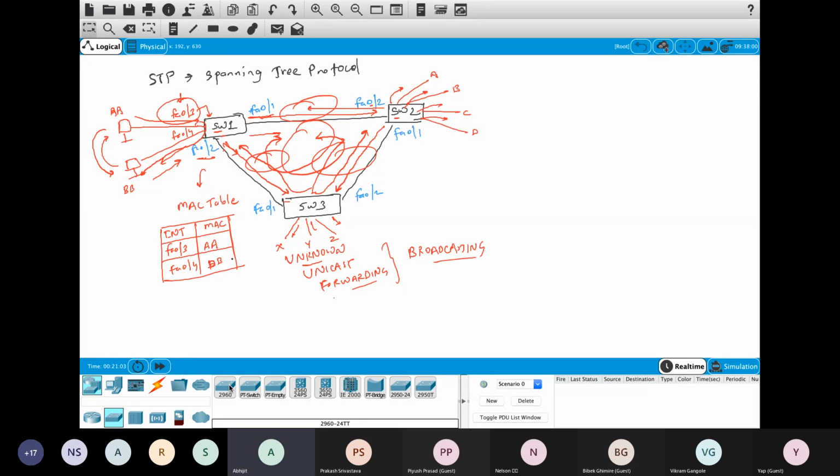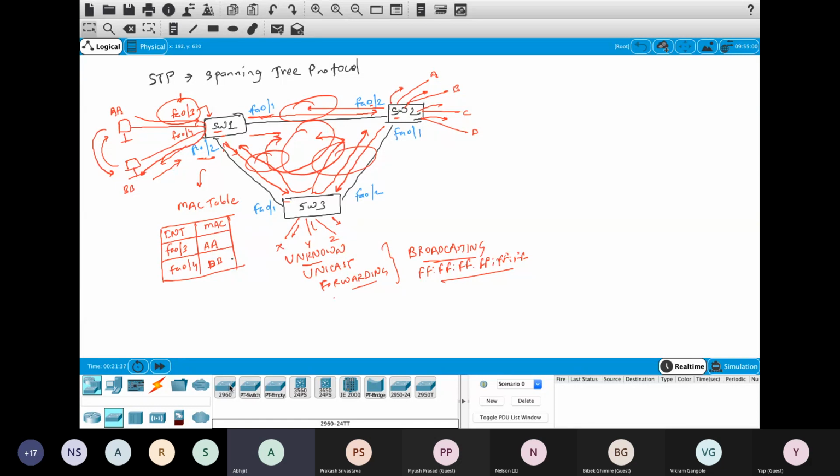But when you talk about broadcasting, it is an intended forwarding. It doesn't forward a copy of that particular frame. It forwards the frame itself onto the network, and the destination MAC will be all Fs in the destination MAC field. Do you understand what I'm trying to say? So that's the difference between your unknown unicast forwarding and broadcasting.